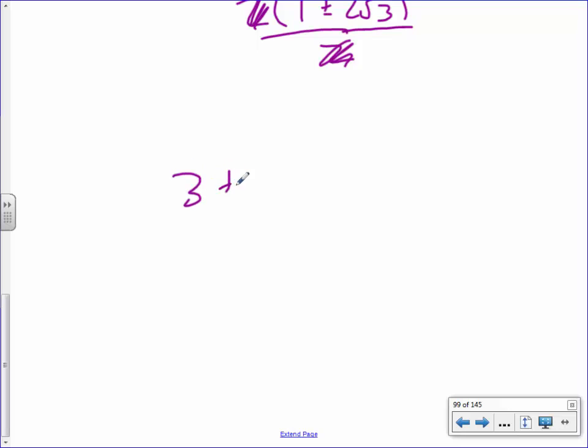Let me try just one more example here. Let's say you ended up with 3 plus or minus root 72 all over 6. How can we simplify this? Can I just take this 6 and that 3? Can I just divide those two guys by each other at this point? The answer is no, I can't, because the top thing right here has a plus or minus sign in between. So what do I got to do first? The 72. Work on the 72. What does 72 equal?